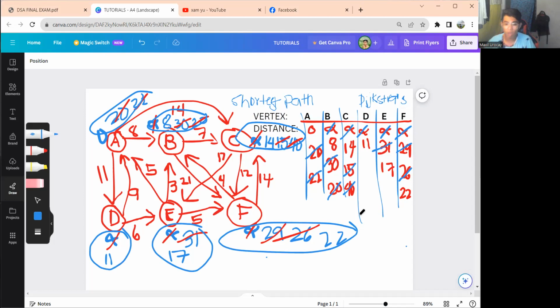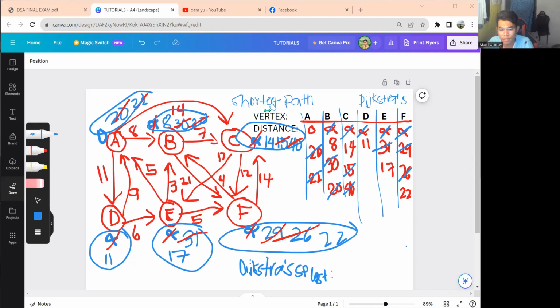So that is basically what we are looking for with Dijkstra's shortest path algorithm. So right now, class, I want you also to total the shortest path, Dijkstra's shortest path cost. Then total the least values: 0 plus 0 plus 8, then plus 14 here, then plus 11, then plus 17, then plus 22. So how much is that? Let me check it here.